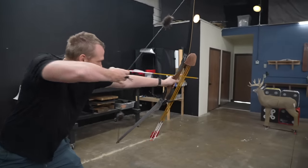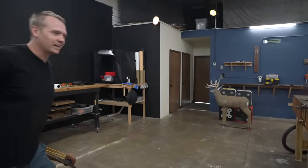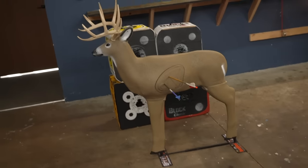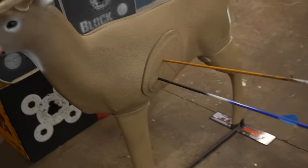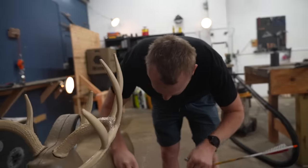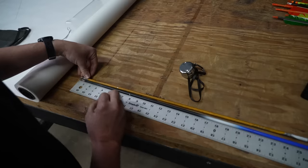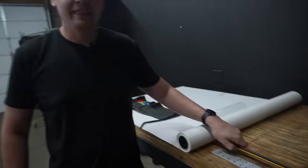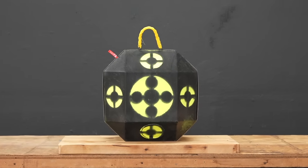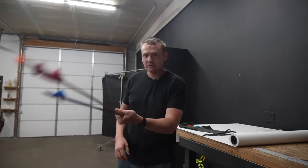Arrow penetration test. For those of you who are concerned about my unicorn, it was just a cyst — they removed it, no worries. Ooh, heart shot! The deer is rocking, which is quite interesting because that's going to absorb some of the energy, probably helping the target wear out less. Nice clean mark. Wow, that's really dense. We got six and eight inches. That is very similar to the Reinhardt target, which is extremely dense, but it didn't seem near as hard to pull out the arrows.